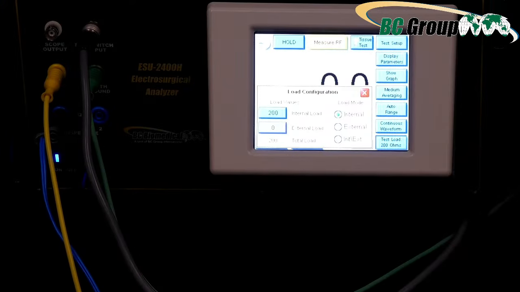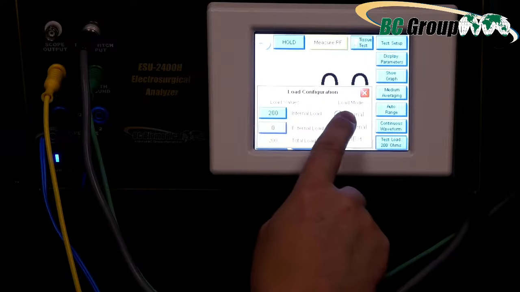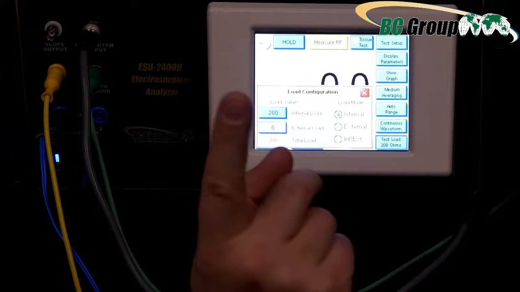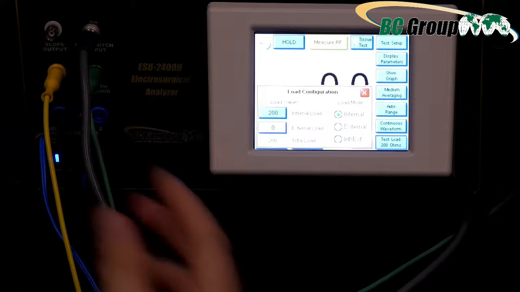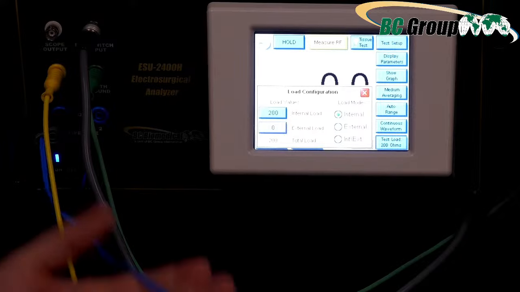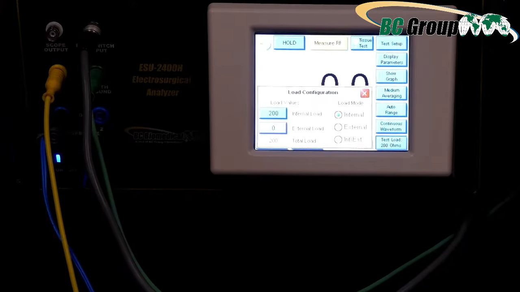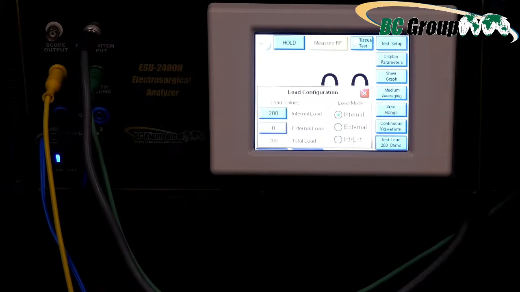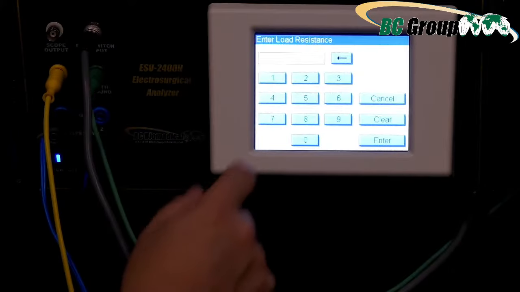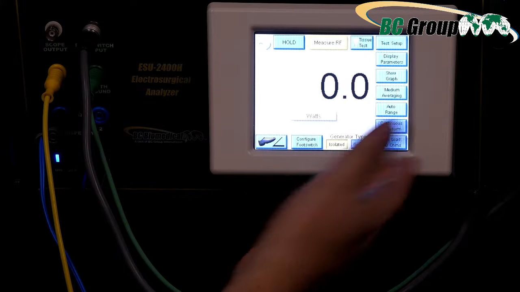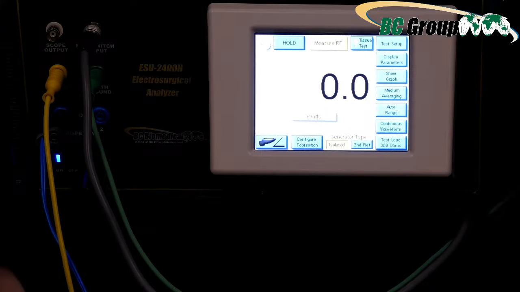We are all very familiar with test loads, okay? Normally you're going to run internal, and you can select your test load. I mentioned earlier that your ESU is going to perform differently based on the load that is going to be across the CQM. Well, here is where you can set that, and it's super easy. 300, enter. There you go. My test load is now at 300 ohms, and now I can start doing burns.